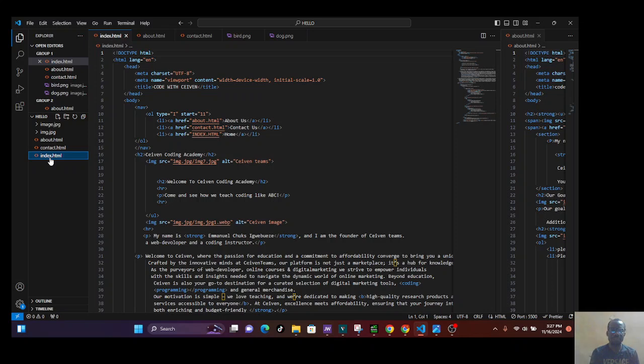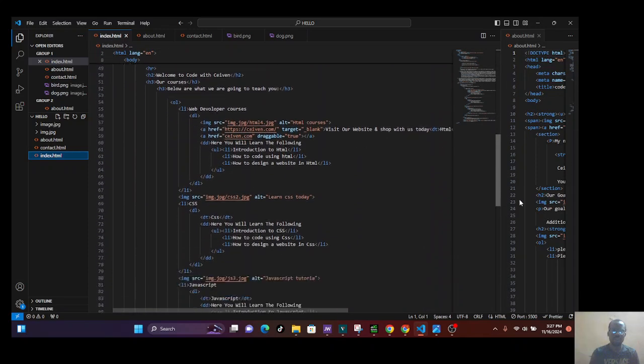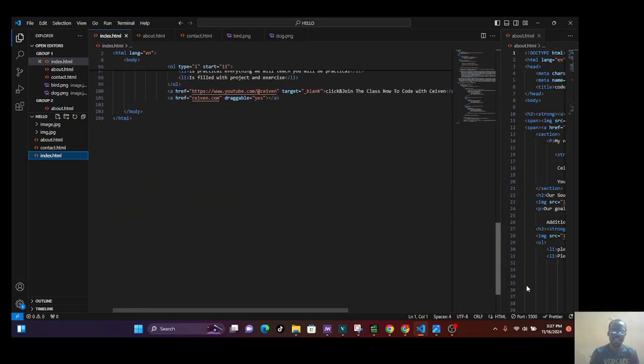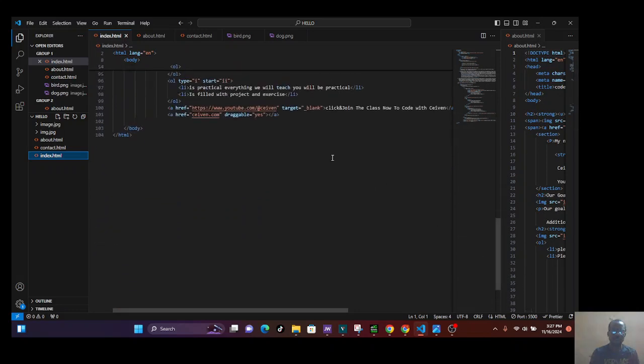Meaning that a class can appear as many times as possible in your HTML. It's also a meaningless tag, just like div and span. They are meaningless until you start working with them. By the time you first put it in your HTML coding, they are meaningless. They don't do anything. Even your browser will not recognize it. You only see that it's there.